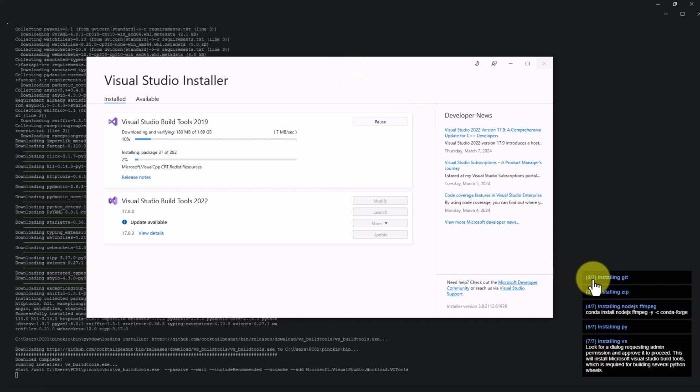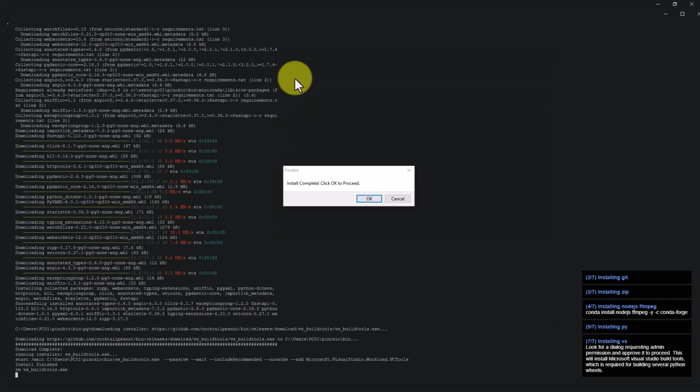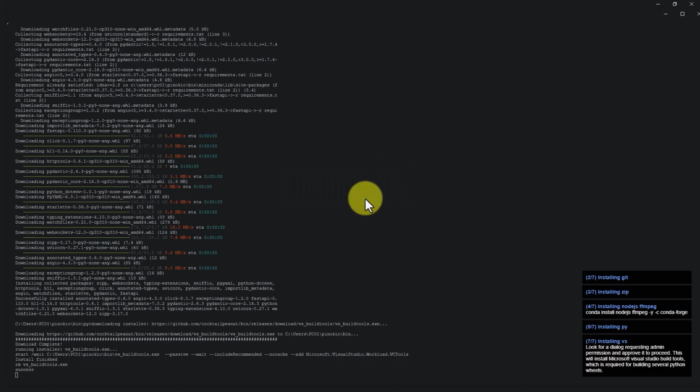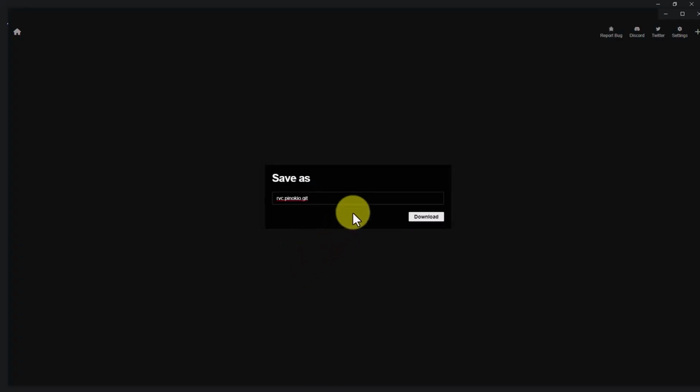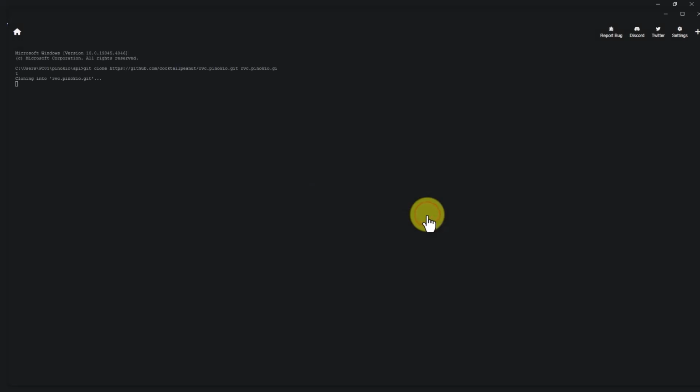It's in step 2, it's installing some dependencies, but you just need to accept that and wait. Okay, we have to accept this one. Okay.